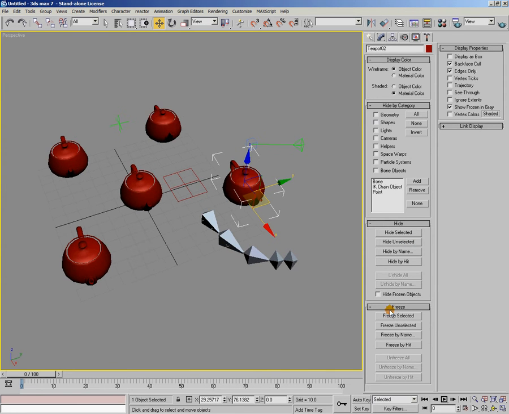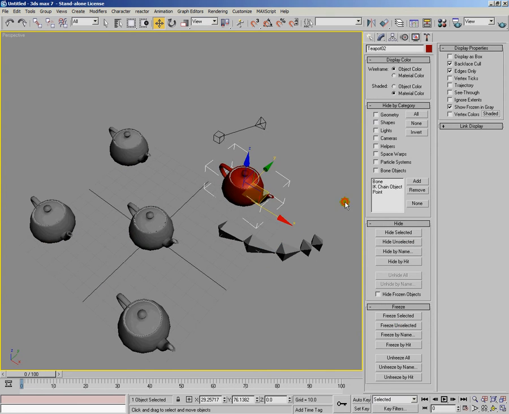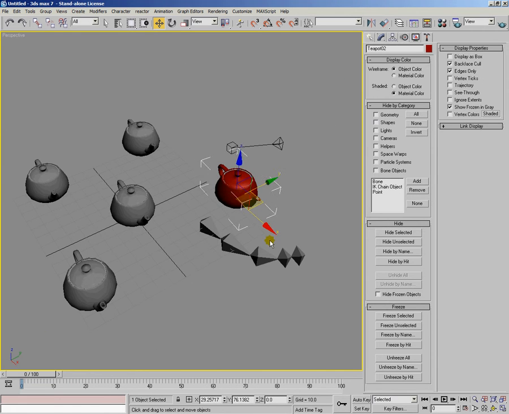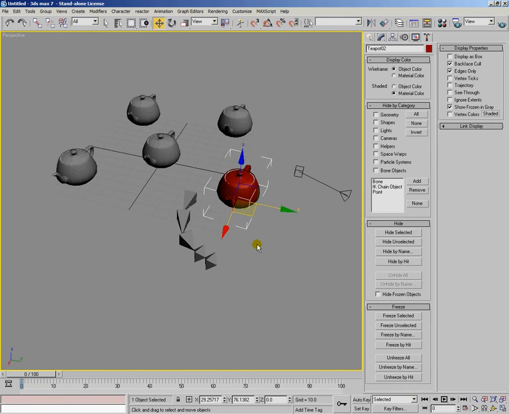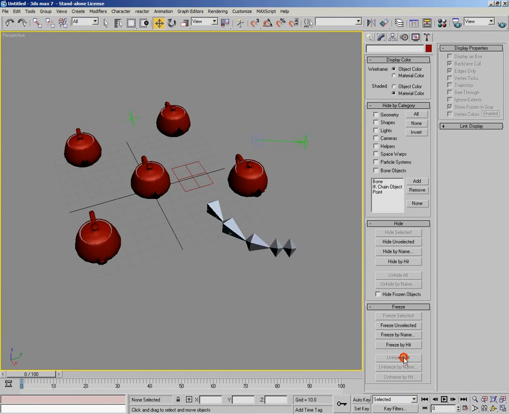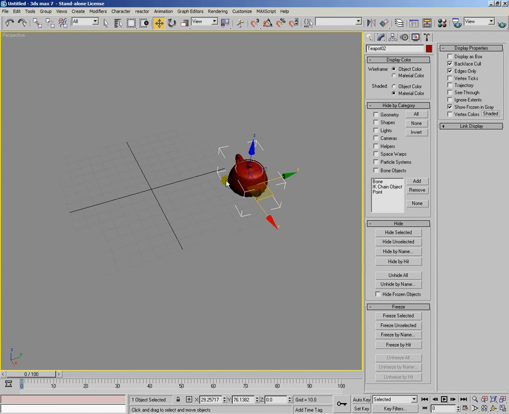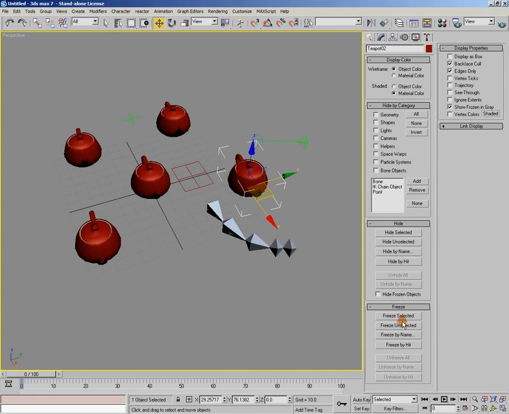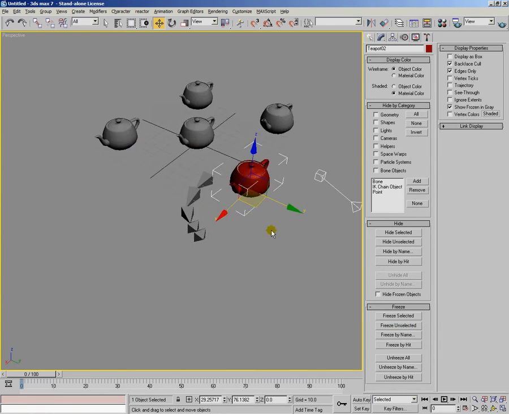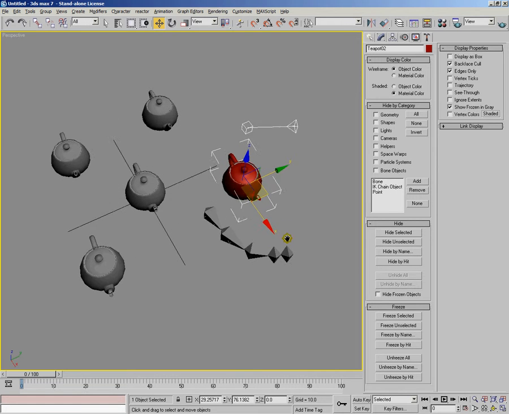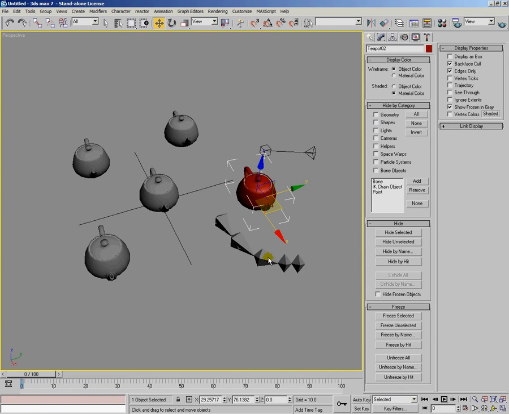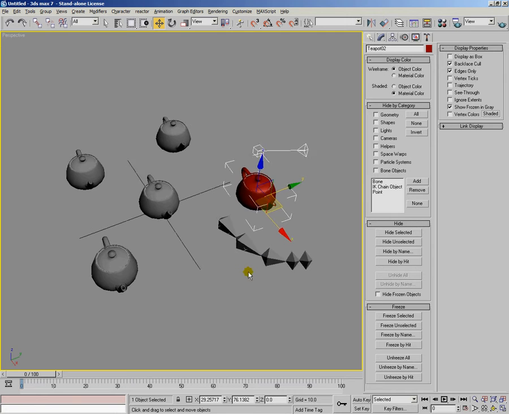or freeze everything that you don't need to work on. And from then on, you can only select what you want to actually work on, and let's say we unfreeze all, you can just hide basically everything else if you want to. But if you still want to have it visible but not selectable, then you can just use freeze unselected. Just select the object you want to work on and then freeze everything else. Okay, so that's it really for optimization of display.